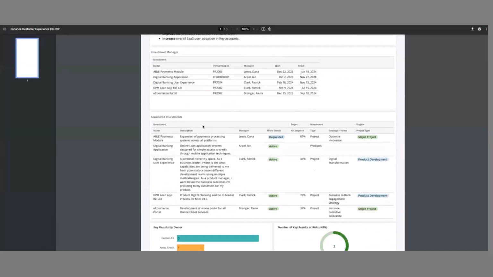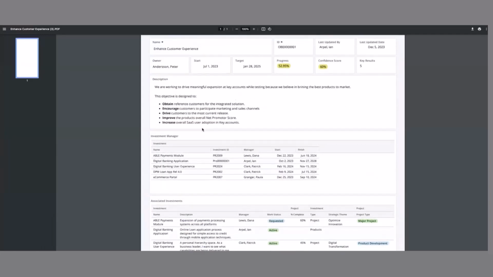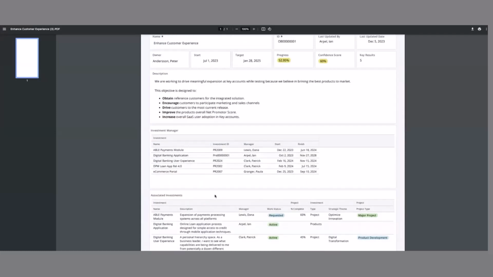So here's my PDF that I can now pass around and share with my team members and/or my leadership that provides that summarized view of investments that are in place to support this objective, and essentially the work that's in place, where it's at, and another bit of information about who are all the investment managers. So that concludes the demo of selecting investments as a target object on the objective canvas.